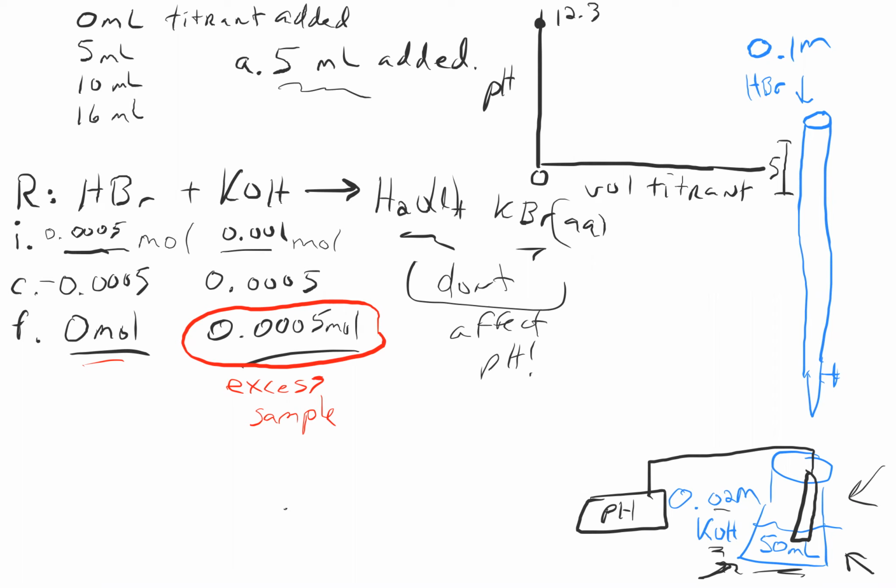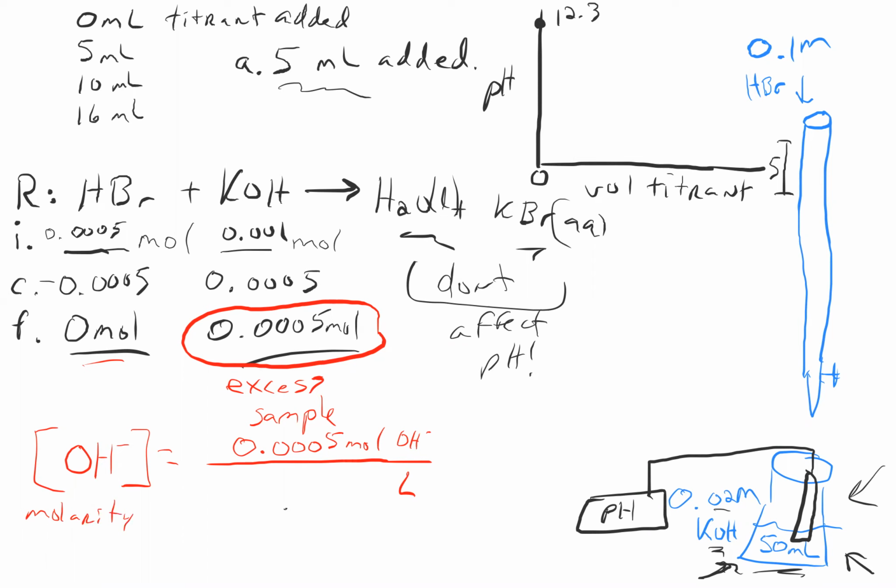It dissociates completely. So I've really got 0.5 millimole of hydroxide ion in solution, just floating around free. And that's certain to affect the pH. And it's going to have a major influence on the pH, right? This 0.0005 mole of hydroxide ion that I just can't titrate. Now, if I could solve for the concentration or the molarity of that OH minus, I'd be in business. And that's what I'm going to do.